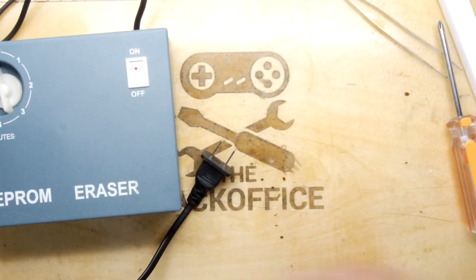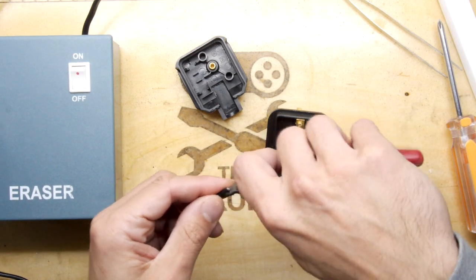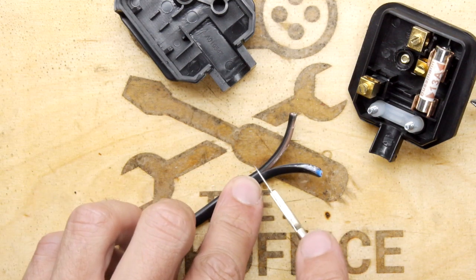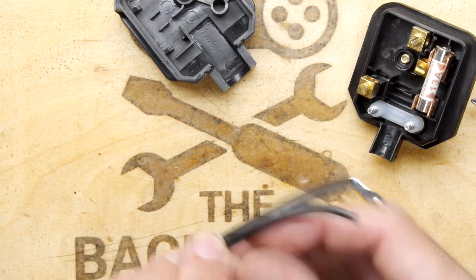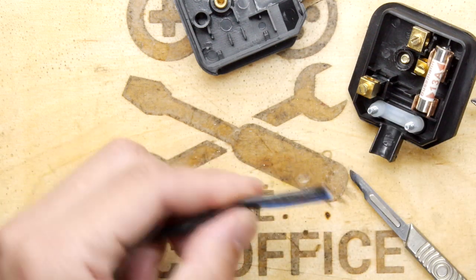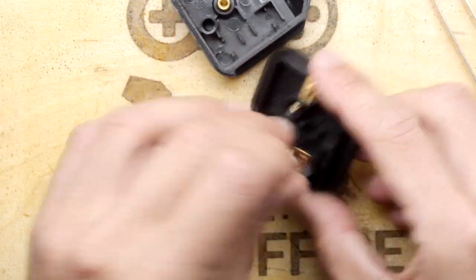So I'm just going to show you how to wire the old plug, because some people still ask me how do you do it. You can see I've chopped the end off and I'm going to split the two wires. There's no earth in this, which is a little bit nasty. Now if you want to do a better job when splitting the wire down, I would suggest getting something like a blade very gently - because you don't want to go through the internal insulation, just score the outer sheath. You can then just peel these off relatively cleanly.